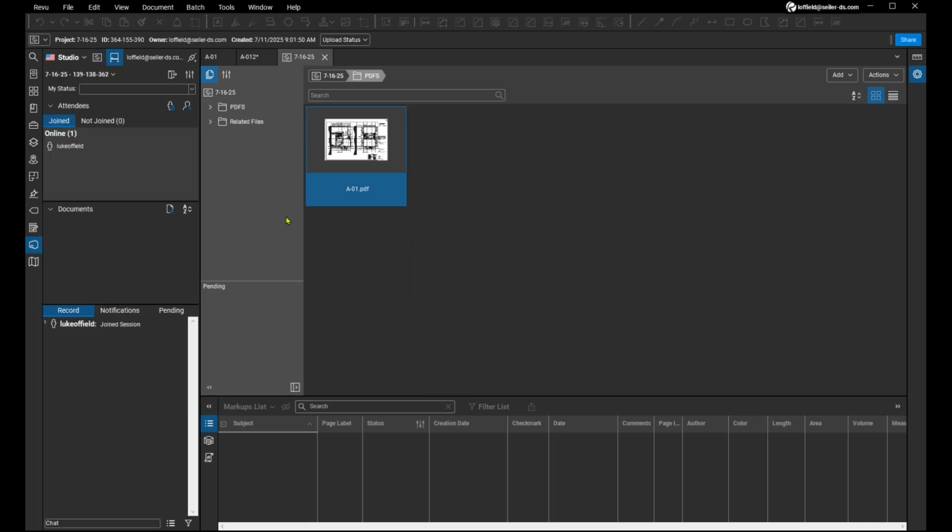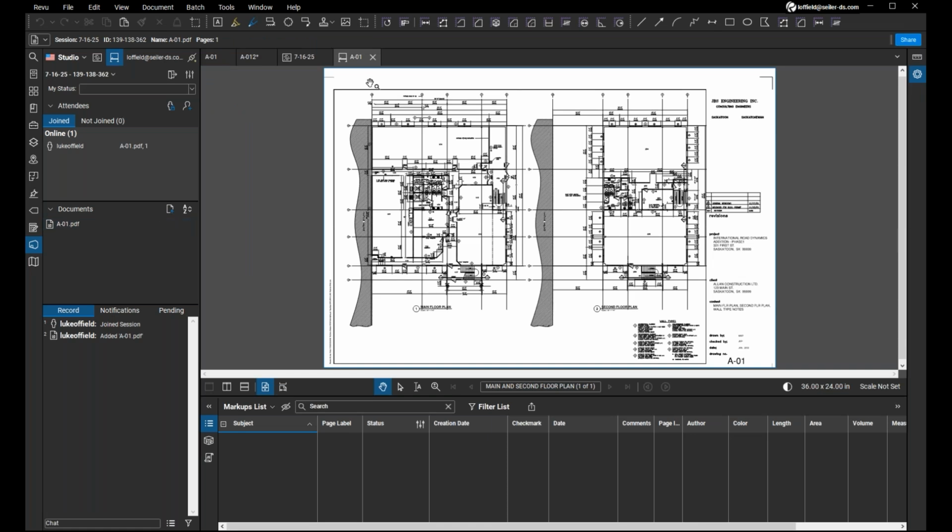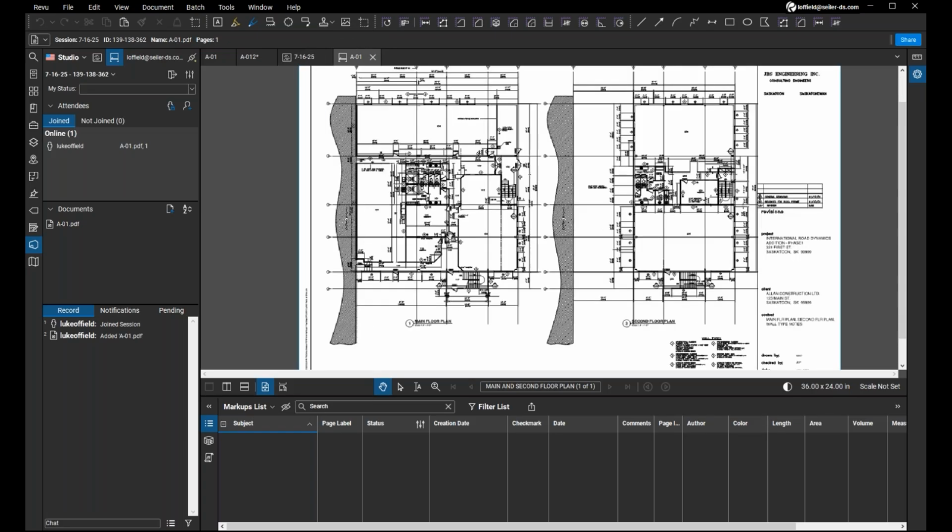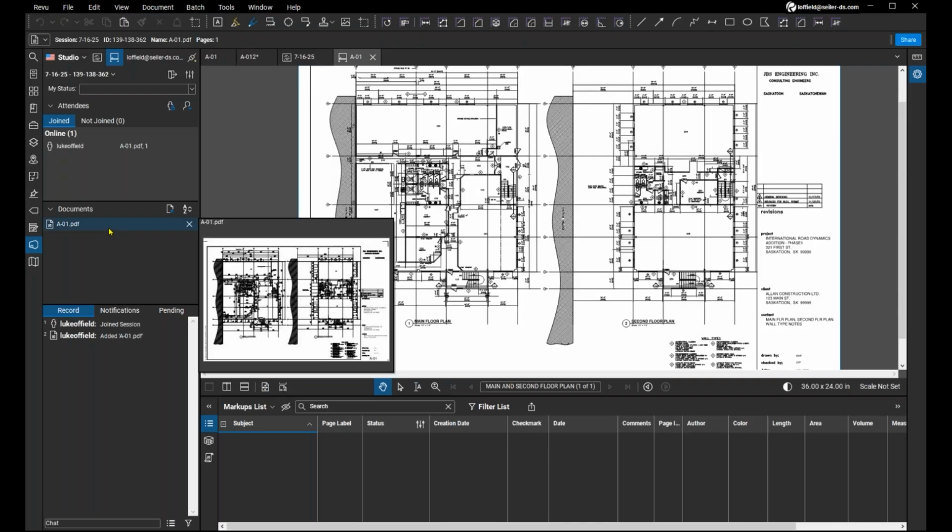When that has completed, it automatically moves me over to the studio session panel, and I have the document already loaded into it. I can click on it, and you can see the difference in the icon along the top with the tab here. It's letting me know that that's where this PDF exists now, within this studio project.